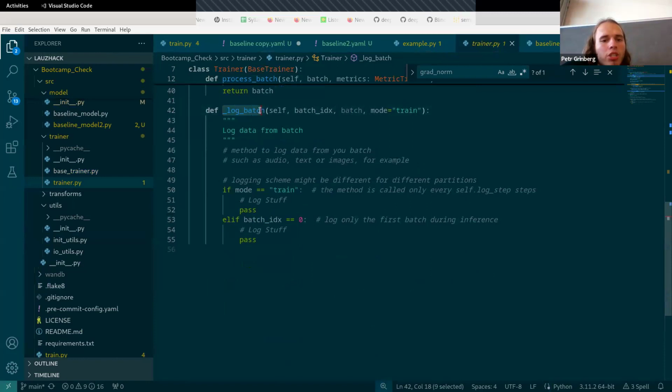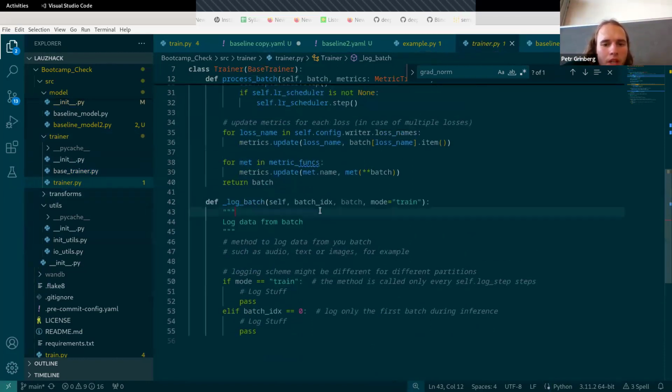There is a function log batch inside trainer. You will get your batch, and maybe here during training you will say self writer log image, batch image.